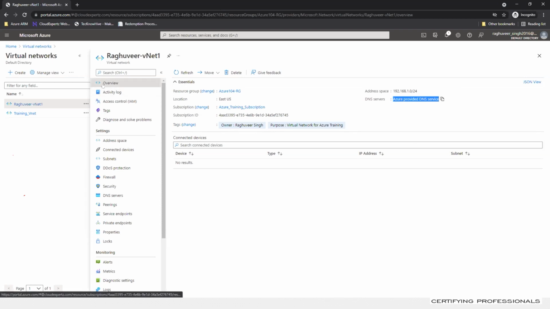Okay, so everyone, please come to the overview tab for your respective network. Great. Now we'll talk about these options later on. Under settings, you have the first option that says address space.